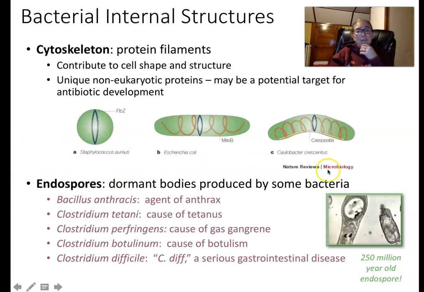this is a picture from a Nature Reviews paper that was actually by a postdoc who was my TA in college, who worked in a lab. One of my microbiology professors in college studied these cytoplasmic proteins, and her favorite one was called FtsZ. It's really important for causing the cleavage of the cell when it divides. So there's potential therapeutic value if you could find an antibiotic that binds to it or somehow disables the cell's ability to cleave. Then it would inhibit bacterial division, and instead of two bacterial cells, you'd have Siamese twin cells stuck together that can't function very well. So that's another important job of the cytoskeleton proteins, in cell division.